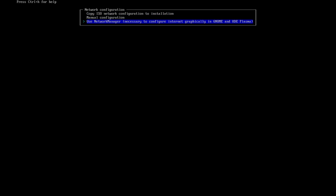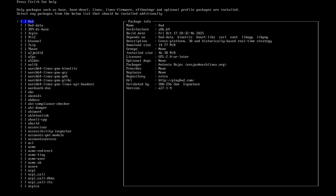For network configuration, I roll down to use Network Manager, and that's how we're going to be able to configure everything in KDE later when we need to. And additional packages. So usually I don't install very much here at all, but there's one thing that I do want to install to make sure it's there right from the get-go, and that's Snap-pac. And what that is, it's not Snap, like the package manager Snap. What it is is snapshots, Snapper connected to Pacman, which is the package manager in Arch Linux. So what it does is it'll create pre and post snapshots. So if you install something, it's going to create a snapshot of your system right before you install it. And then it creates a snapshot of your system right after it installs it. The benefit of that is if you install something you didn't want to, you can roll back. If you install something that breaks your system for whatever reason, you can roll back. So it's a nice thing to have that works automatically for you.